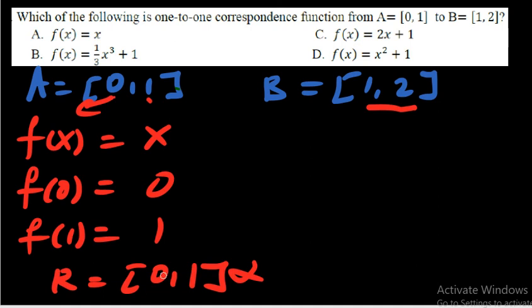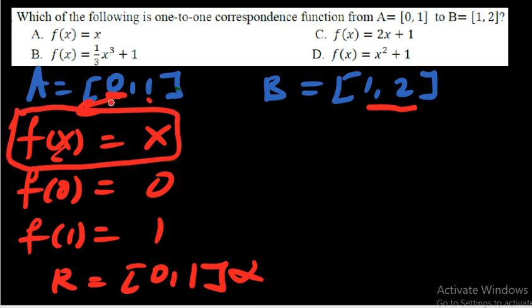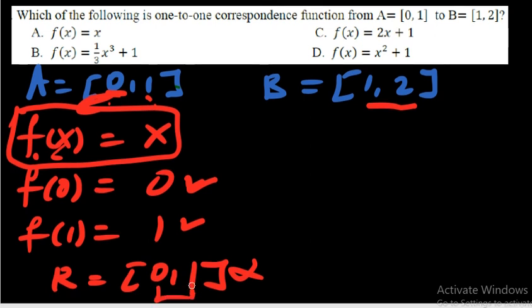When we take 0 as an input, the function is f of x is equal to x. When you take 0 as an input, the output is 0. That means this is the minimum output that you have. And when you take 1 as an input, the output will be 1. That is the maximum output for the given function f of x. That means the range of this function, to be onto under this domain, was supposed to be 0 to 1. But what is mentioned as b is 1 to 2. These two are not the same. So this function is not onto. A fails. Let us check the next one.